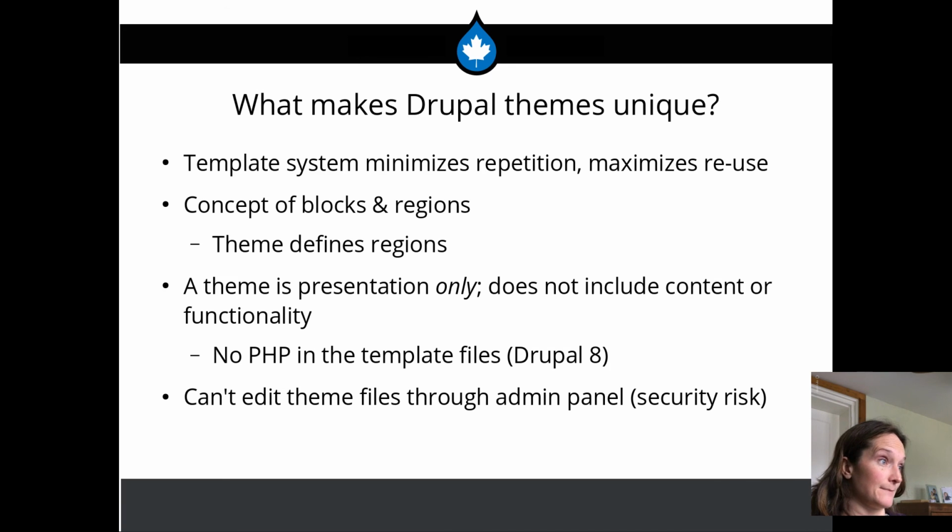The theme is presentation only. It doesn't include any content or functionality. In Drupal 8, there's no PHP code in the template files, so it doesn't even work. So we really want to make sure that the theme is just taking care of the presentation layer, the design, any kind of behaviors using JavaScript, templating, HTML markup. But there's no content in there. Any content should be editable through the user interface, and no PHP functionality. We're not going to use this to create any new content structures or anything like that.